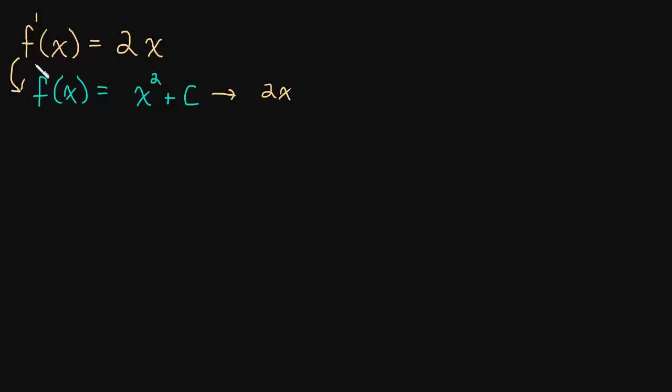So what does this mean? Well, this process is the process of taking an antiderivative. We're undoing the derivative. So x squared plus c is the antiderivative of 2x. We undid the derivative. And something interesting happens: x squared plus c is not just one function, it's an entire family of functions. What do they look like? Well, they look something like this.